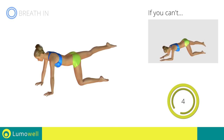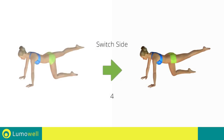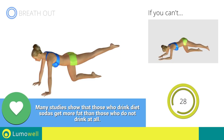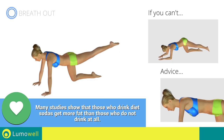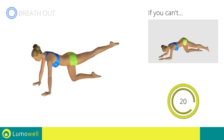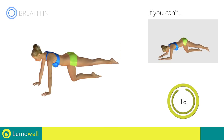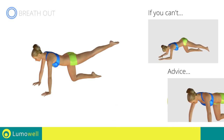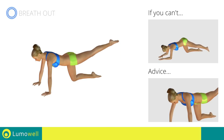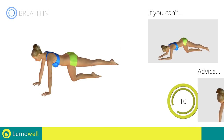Five, four, three, two, one. Switch sides in the shortest time possible. Go. Be sure not to curve your back during the exercise. Don't lift your head. Your neck should always be in line with your back. Try staring at a fixed point on the floor.